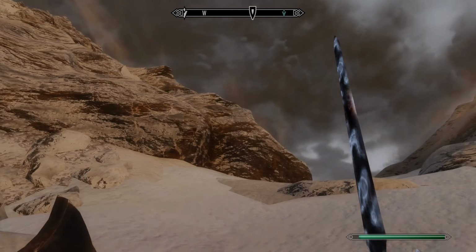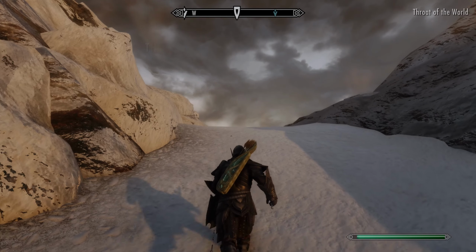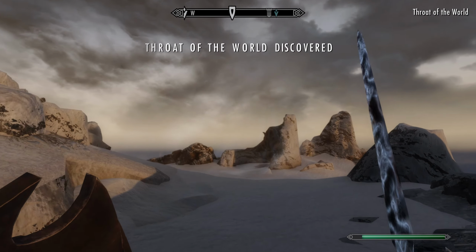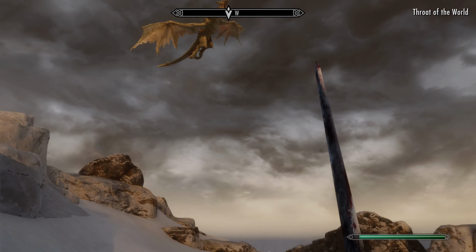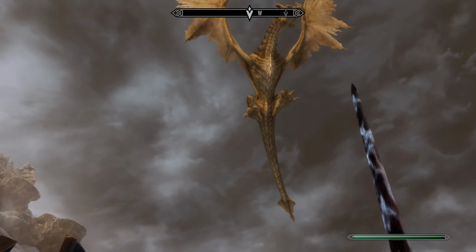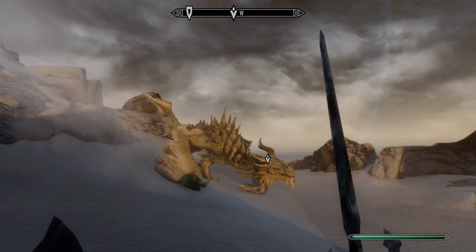So how far do we need to still travel? Short of the world, it's here then. Oh, there he is. So it's our friendly dragon.